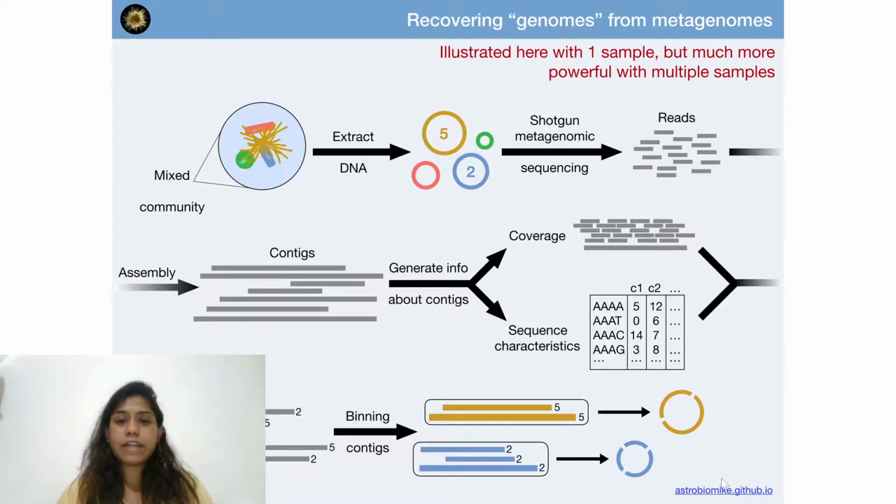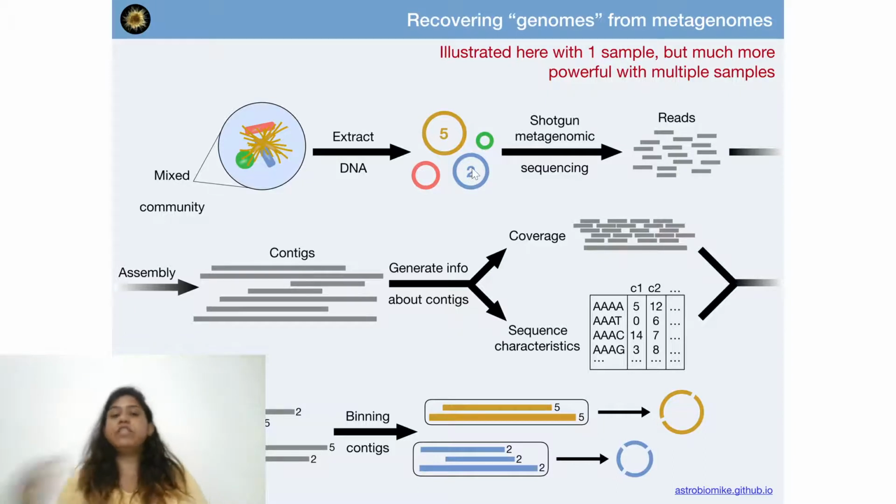So now we know that this sequence came from this organism number 5, and this sequence came from organism number 2, and so on. So this is like a microbial community, and once they extracted DNA, you see that some of them have a bigger size. So that would mean that probably their genomic DNA size is bigger than another one. So by putting them together and assembling all the sequences from their genome, we'll be able to map back and say which came from which of the microorganisms.